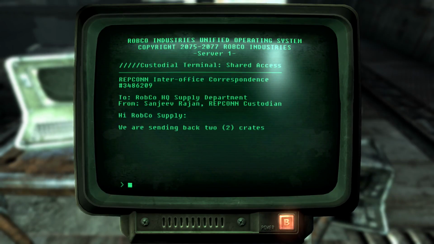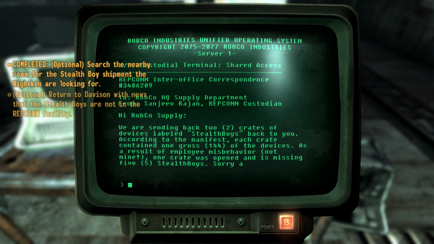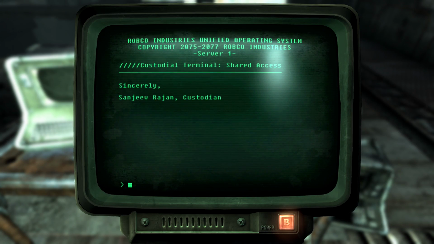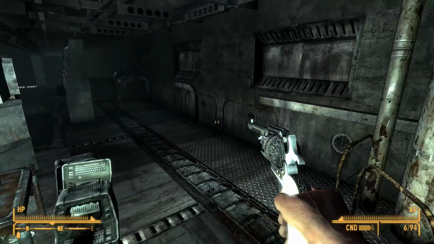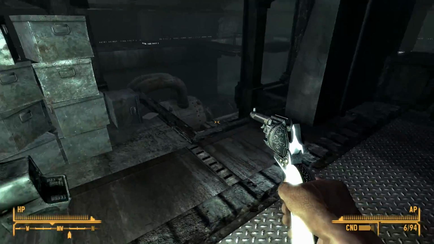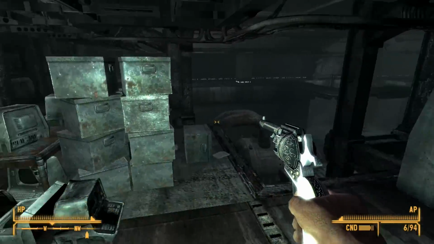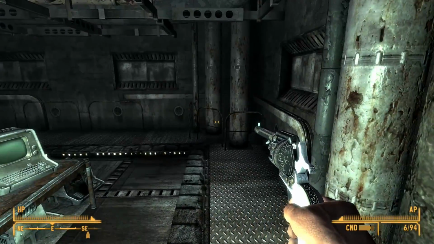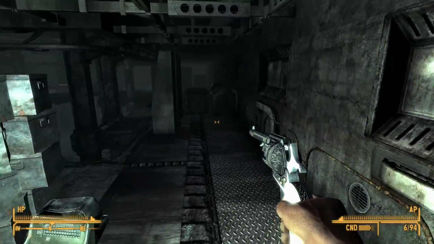A note saying that the shipment was in fact sent back, sending back two crates of devices labeled Stealth Boys. But as a result of employee misbehavior, not mine, one crate was opened and is missing 5 Stealth Boys. Sorry about that. And by the way, that number 5 actually perfectly stacks up with the number of Stealth Boys that are dotted around, excluding the Stealth Boys you get off the Nightkin, because up in the CEO's office, there are 2 Stealth Boys that he pilfered for his own usage.